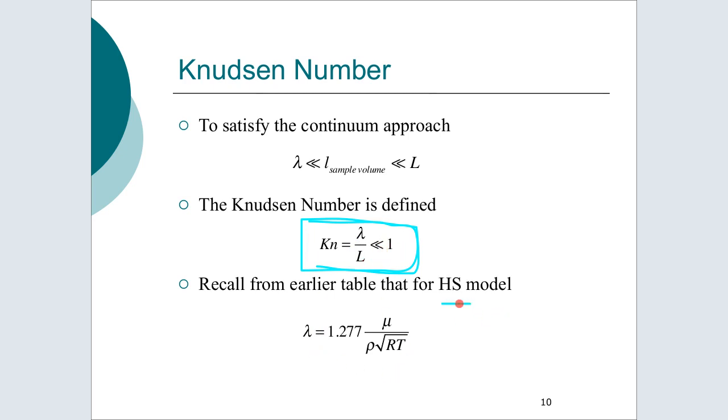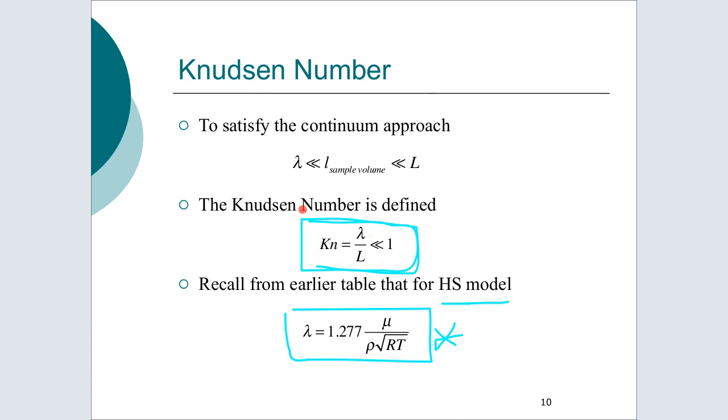And if we're using, for example, a hard sphere model, this is our expression for the mean free path. Again, these are summarized in the table. They can be worked out from kinetic theory, so these are results from theoretical formulations. So you can calculate for a given pressure and temperature. Once the state is thermodynamically defined, we know what kind of fluid we have, so we know the viscosity. We can calculate what the mean free path is, and then determine, relative to the length scale of our system, whether the Knudsen number is sufficiently less than 1. Okay, that is very, very small. And if that is the case, then the continuum approach will be valid.